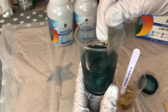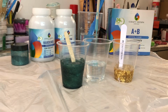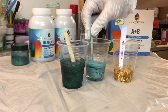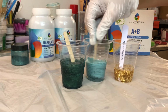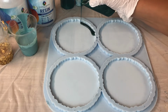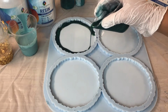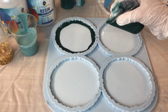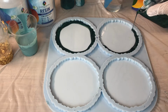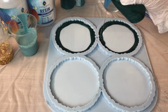So here I am mixing my greens. I decided to go with greens. I have had this combination before and I absolutely love it. So I had also something to compare with to start with, and yeah, this kit has 1 liter in total, so 500 milliliters of part A and 500 milliliters of part B. So I can make 2 sets of coasters from this package.